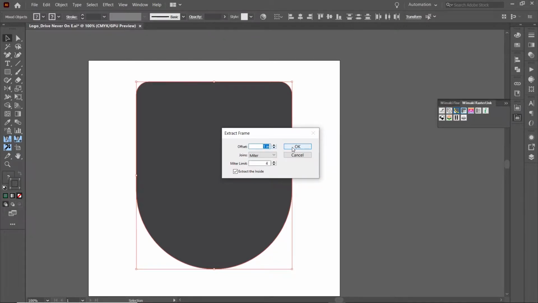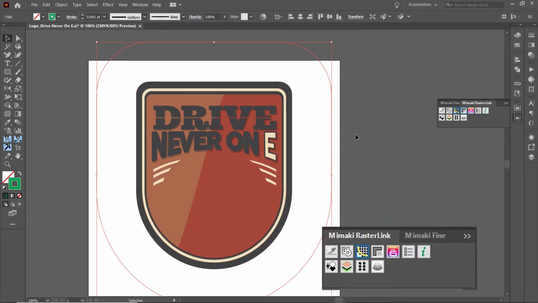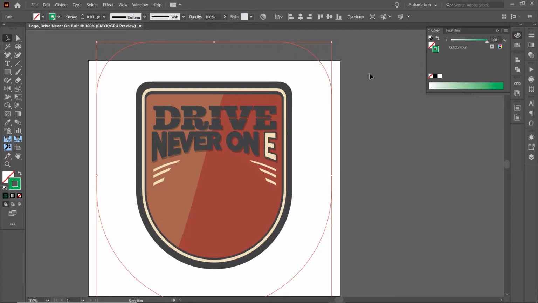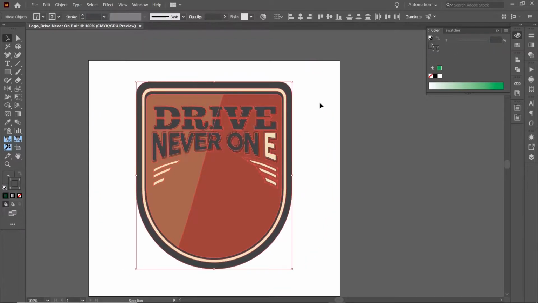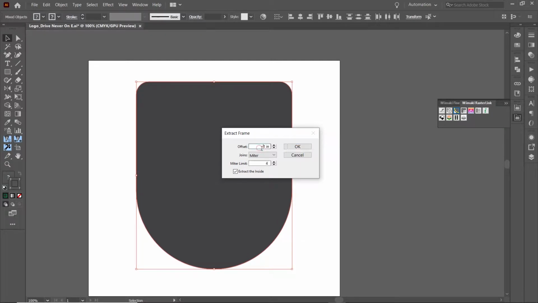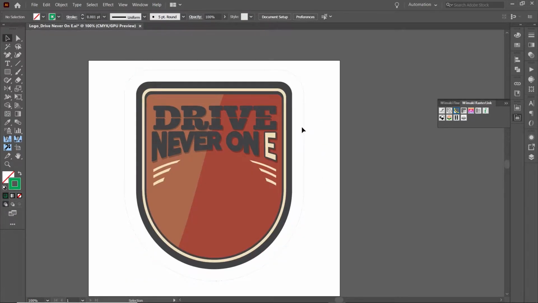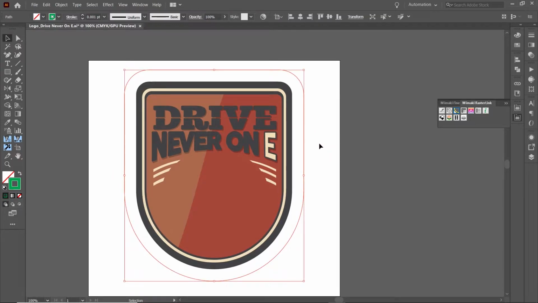The second tool I'm going to show you is one that I use for making secondary cuts. It transforms an object into a cut line. It uses the frame of multiple objects that are selected. So if you select an entire image, it will take the frame of that, depending on the offset that you select, and create a cut line based off of that. You see, I'm selecting the entire image. It's just choosing the outline of that, and I've chosen a 0.3 offset, and it's creating a full border around the cut line.